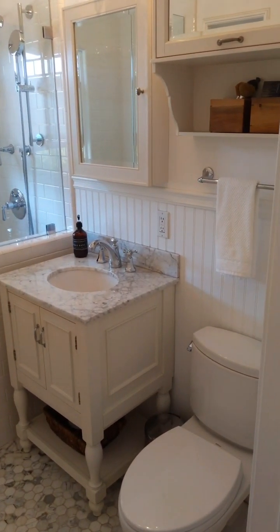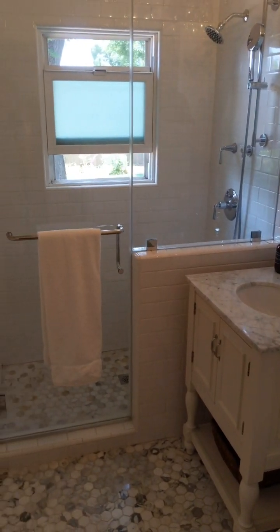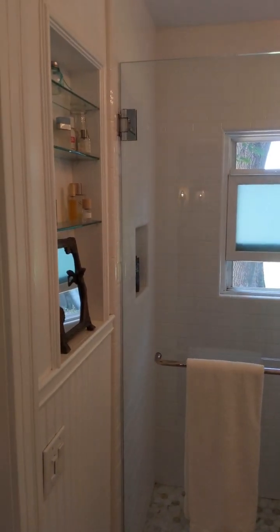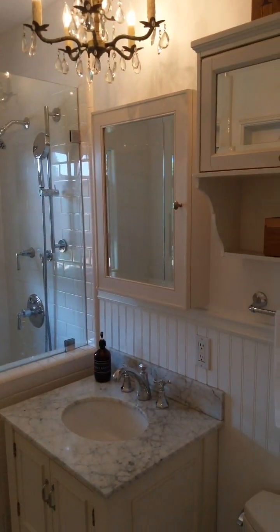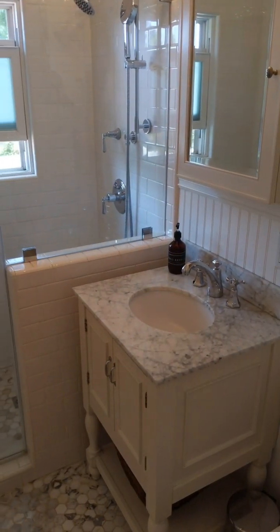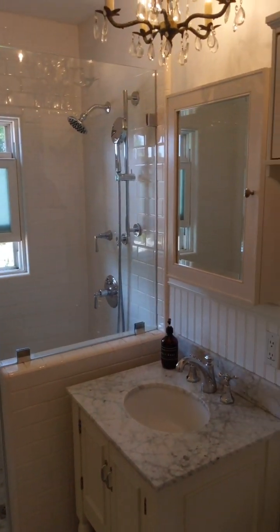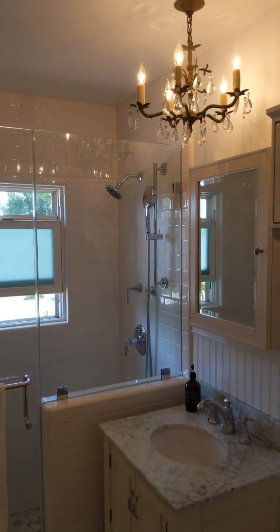Again, a very well-appointed restroom. And again, for a property built in 1928, it was not common to have an actual master bathroom. The master bathroom and bedroom concept didn't really evolve until, quite honestly, the late 60s and into the early 70s. So the fact that this is here is wonderful. They've made great use of the space, and it definitely has that spa-type feel. Just a really nice bathroom.